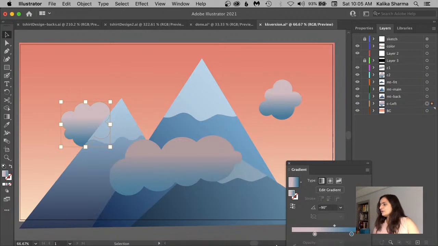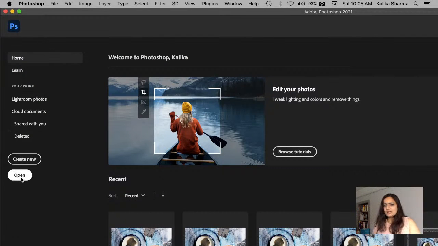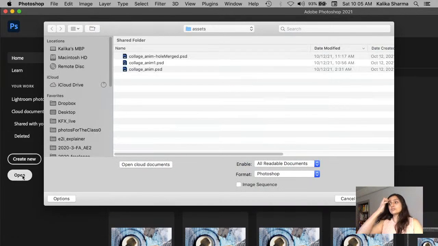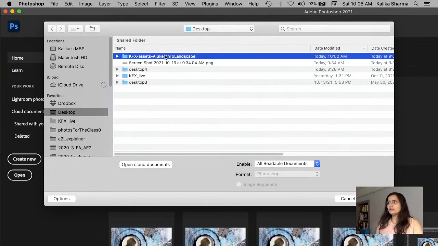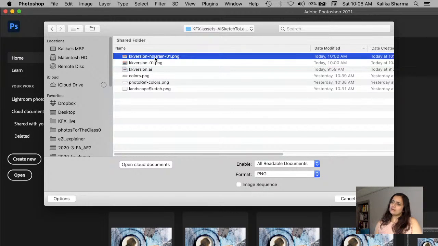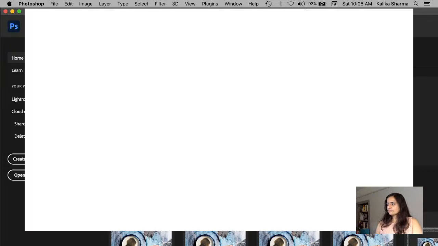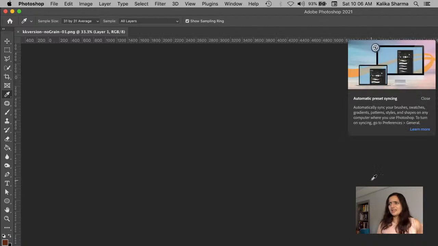Okay, so I think Photoshop should be open by now. Okay, I'm gonna open that file and I'm just gonna reduce the opacity of the grain version on top of the one that has no grain. And so I'm going to start with the no grain version, and I hit open. I know, it was supposed to be an Illustrator tutorial, right? Why am I in Photoshop? Because they work together. They work together really well. They're like really wonderful coworkers.